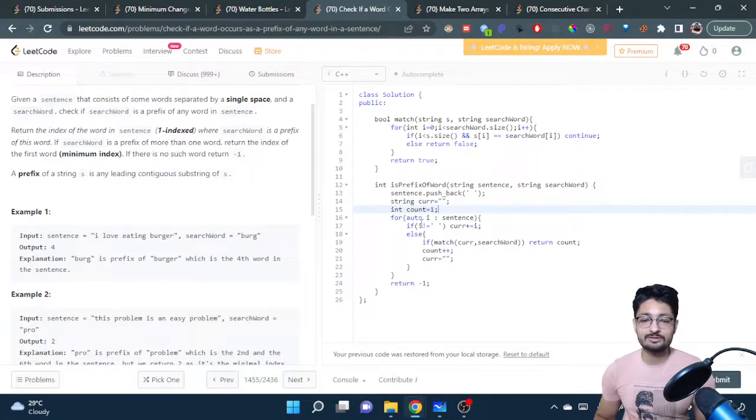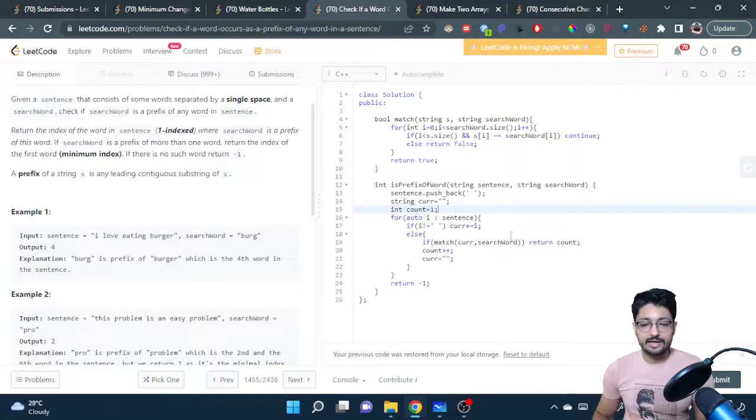Now how will this match function work? It takes the string s and the search word, iterates over the search word because it's the smaller word, and matches it with the s string. I have to check that whatever index I am on in the search word is less than the size of s. Let's say the search word is larger, like "burgers", and the actual string is smaller; in that scenario we have to break. So I have to ensure that the index I am iterating over in the search word is less than the string size, so it does not go out of bounds. If it is less than the string size and both characters are the same, then it is fine. Else we just return false, because this is a bad case where they are not matching. And if the complete for loop proceeds without hitting this condition, then the answer is true, that it is a prefix, so just return true.